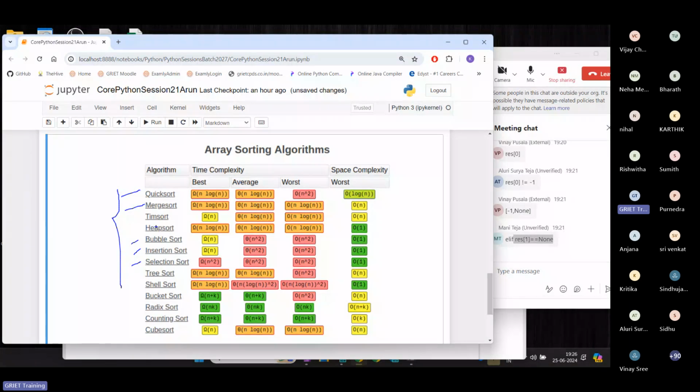So I'm going to ask you an oral question based on this flow chart. Can you tell me, considering all the types of cases, best, average, and worst, what is the most preferable sorting technique from the ones I have highlighted? Forget about the others. Whichever of the highlighted sorting techniques you feel is the best one in terms of all the cases, not only the best case, but average case and worst case in general?